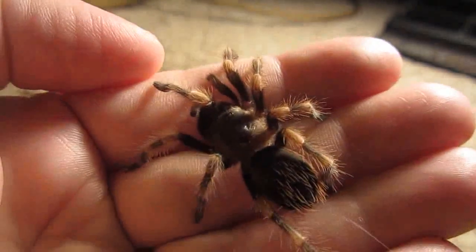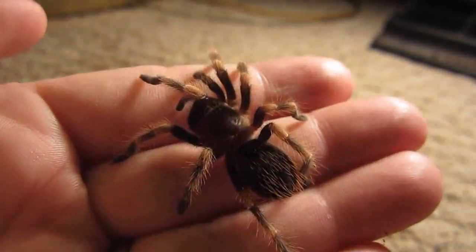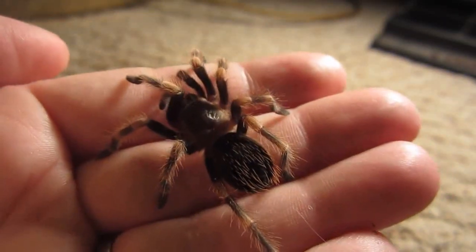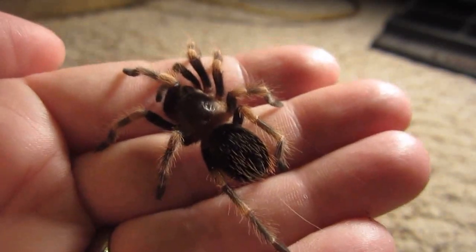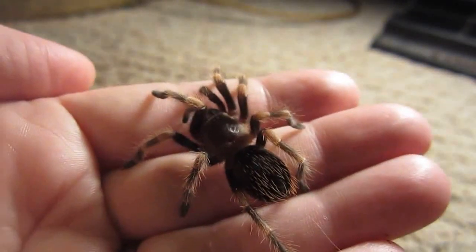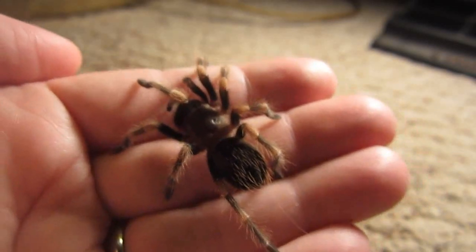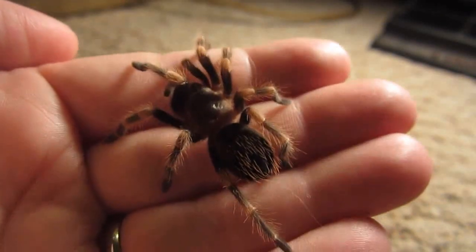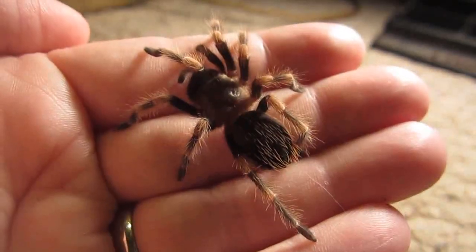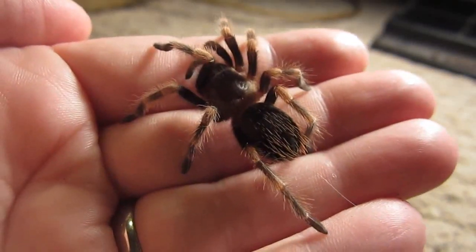Very cool. Very sweet T. Hopefully this one will remain sweet as it gets older. This one's only, let's see, yeah, about 2 inches. A little juvie here. Alright, we'll let this one go, and let's see what else we got.